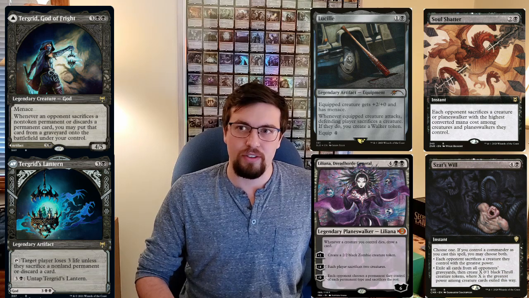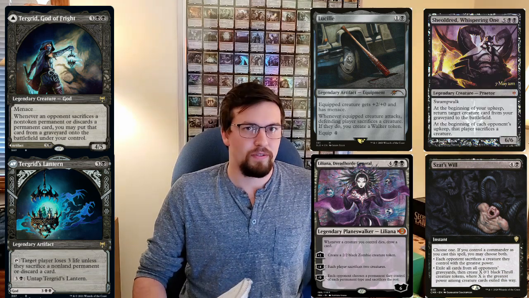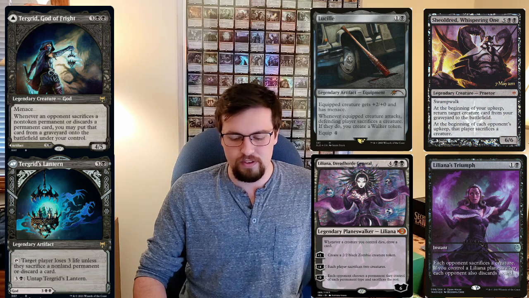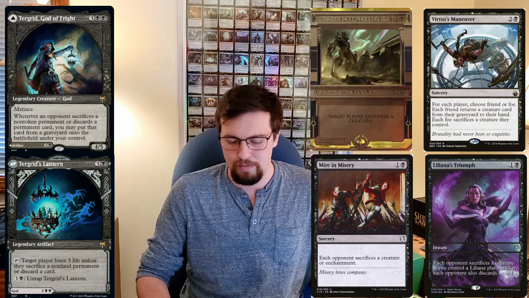Liliana, Dreadhorde General. Minuses to make everybody sack 2 creatures. Shield of Erebos, reanimate something during your turn, your opponent sacks something during theirs. And then you got your edicts like Liliana's Triumph, Diabolic Edict, Mire's Malice, and Virtue's Maneuver. All these seem very powerful in the deck.